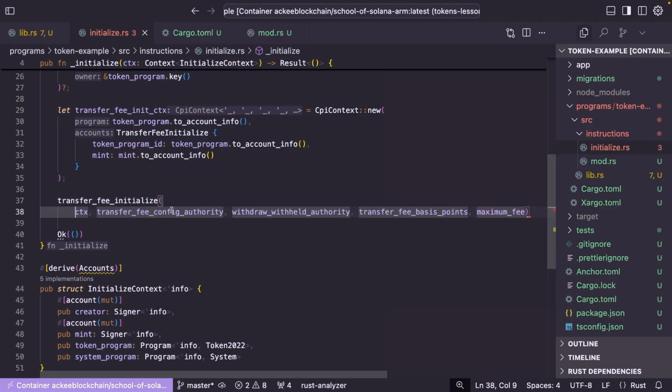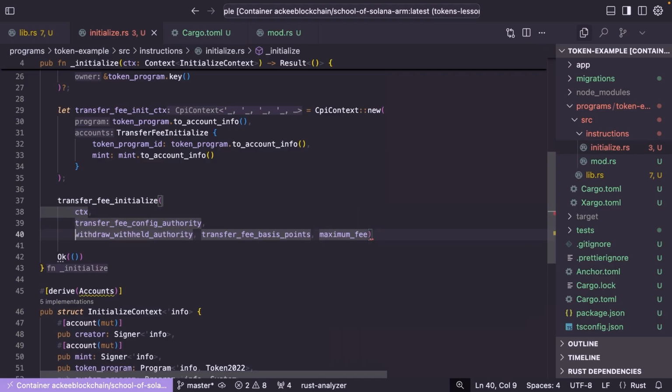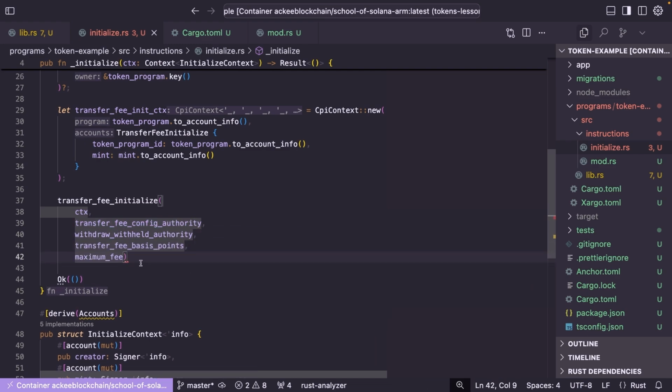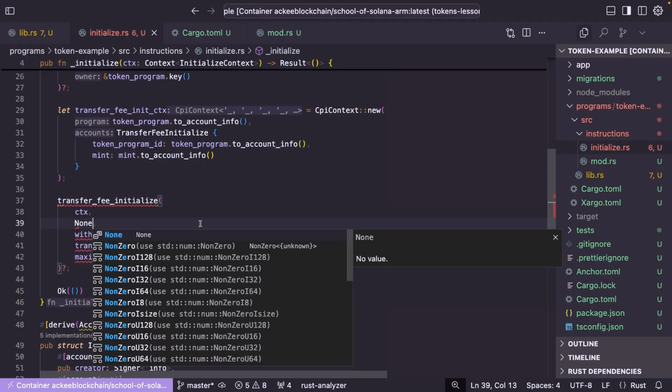And first we need context and we need transfer fee config authority, but in this case we do not need to set that authority because we will not have any additional instructions that would allow us to change the fee. So we can leave this as none.